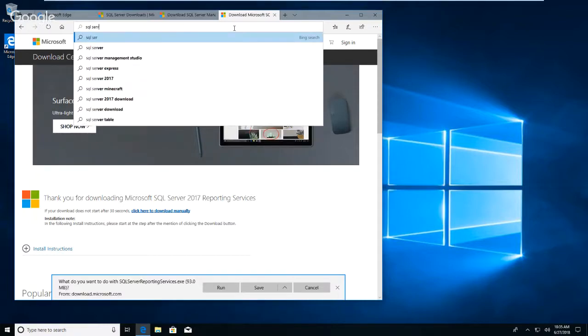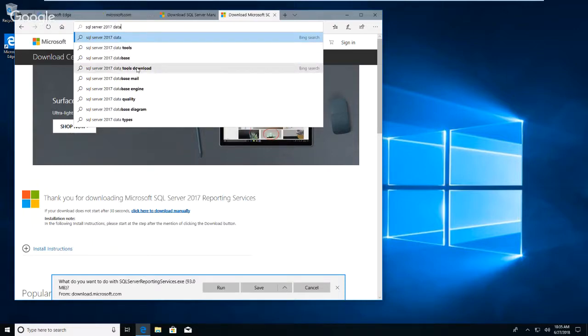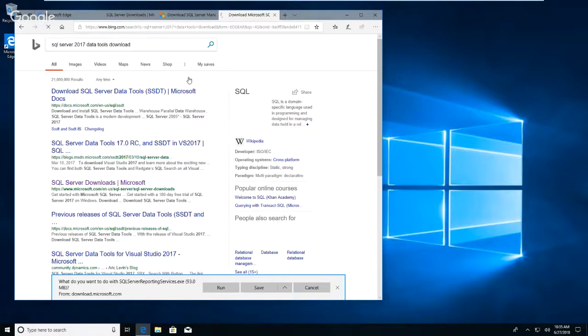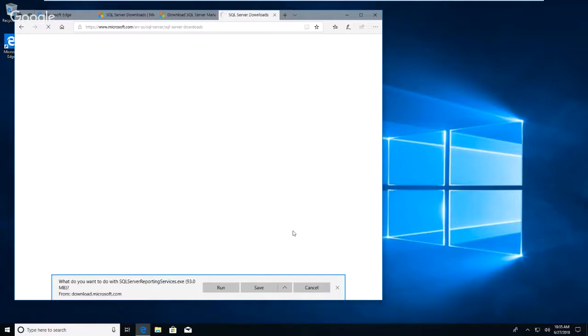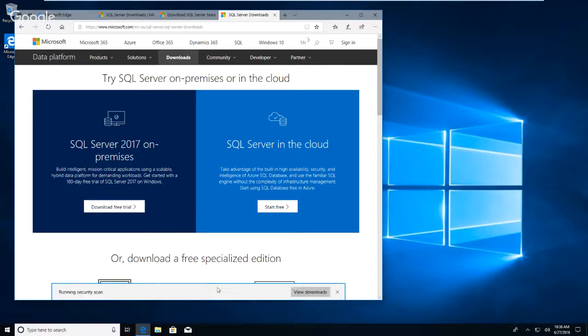SQL Server 2017 Data Tools Download. I'm going to run the reporting services real quickly.